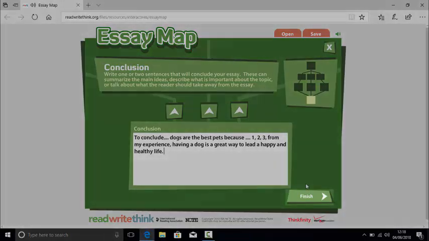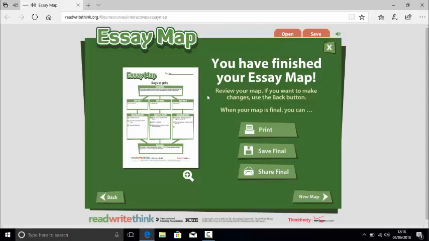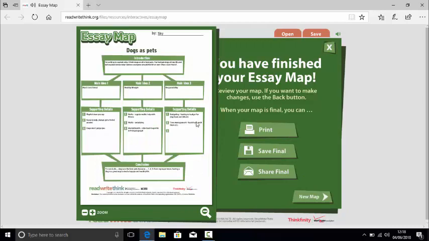So as you see, in a really brief overview, I'm just going to click finish in the bottom corner here. And you can see here, I can zoom in a little bit. This is now my essay map. You've got your name at the top and the title of your essay. And now it's put this into a little flow diagram for us. What I can do now is print this off, or save it on my computer. And I can now have this alongside me as my plan to write my essay.